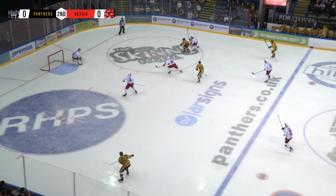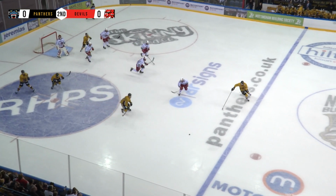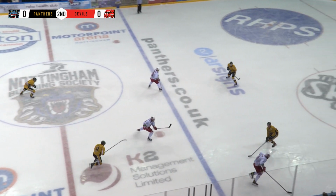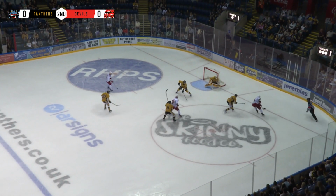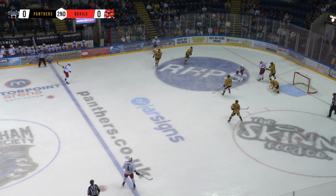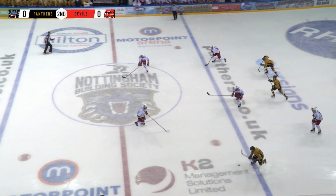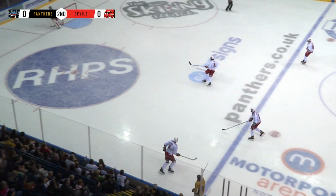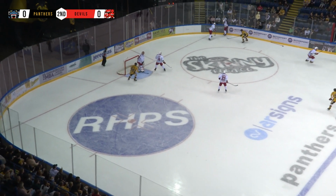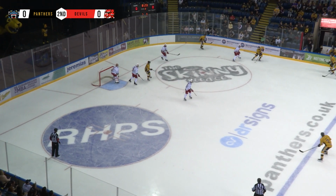The power break is over, and now here's the opportunity. Maybe it's Hammond. Oh, he was looking for the pass when maybe the shot was the better option, and now the Devils come the other way. Britton gets it to point, saved by DeBow, the net's open, but Panthers clear. Chances at both ends as Willishka puts it around the boards. Brady will probably get there first, and does. Devils look, I think it's Mark Lewis who has it. Here's Hammond though for the Panthers.